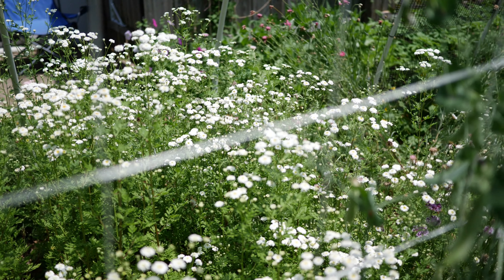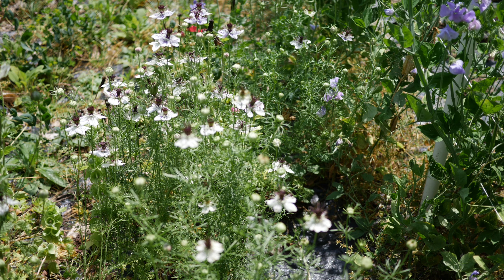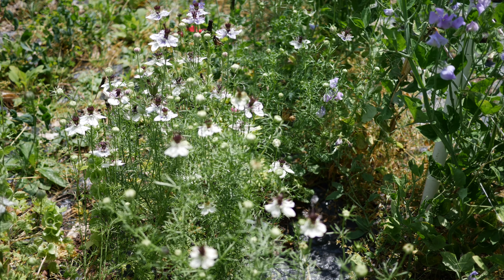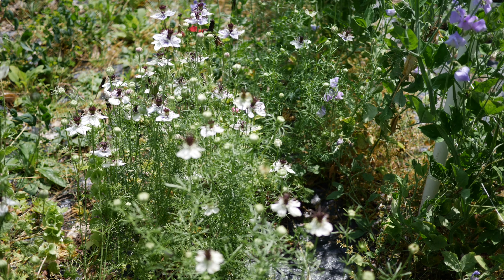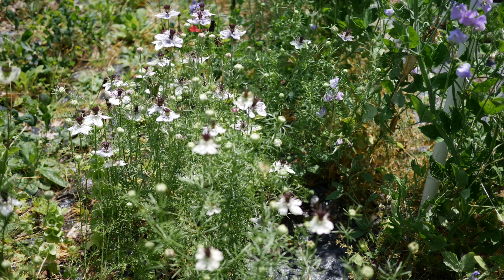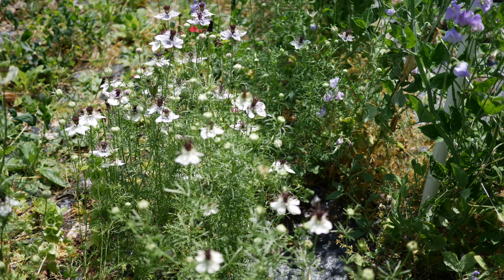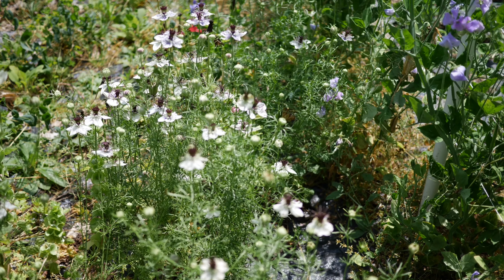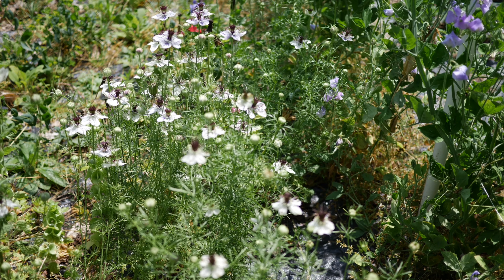They obviously don't like the hot weather so the stems aren't very long — these aren't going to make very good cut flowers — but man, look at these things, they're gorgeous. Also in the garden we have this feverfew, the White Wonder feverfew, which is starting to be in full bloom. You can see those double flowers on it look really nice; I can't wait to start using these for cut flower arrangements.